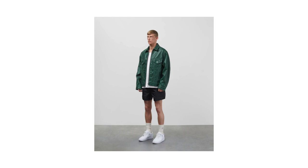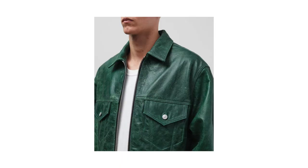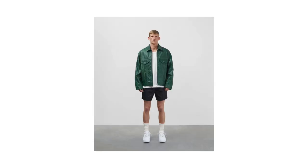You guys already know how I feel about Cold Buckskin. Love them, love the brand, and I love pretty much everything that they do. As soon as I saw these drop on the Cold Buckskin Instagram, I was like, bruh, these are so sick. Specifically the green colorway, it's just so nice in my opinion. If you've been watching my recent videos, regardless of whether it's summertime, I've been really looking for a really nice oversized leather jacket of some sort, and I love this kind of trucker silhouette that Cold Buckskin did.